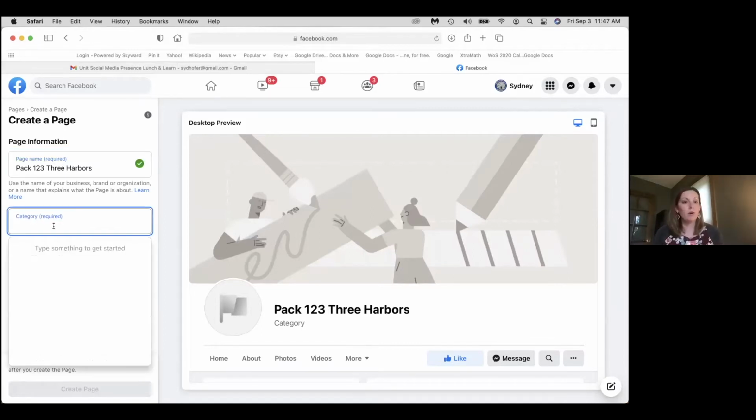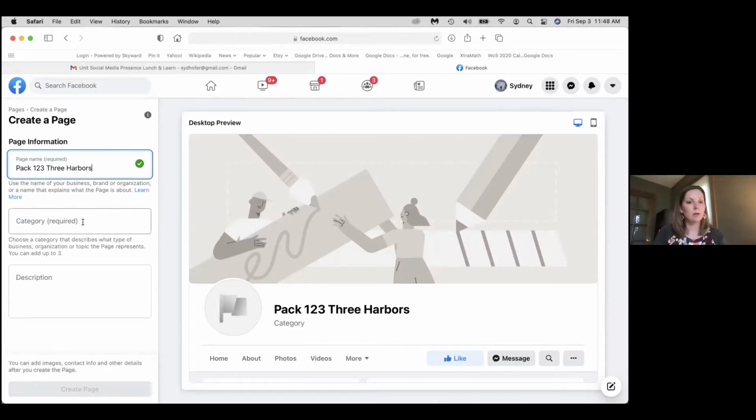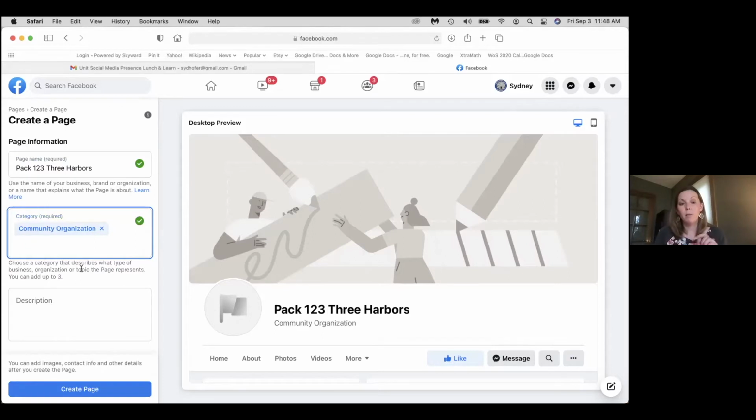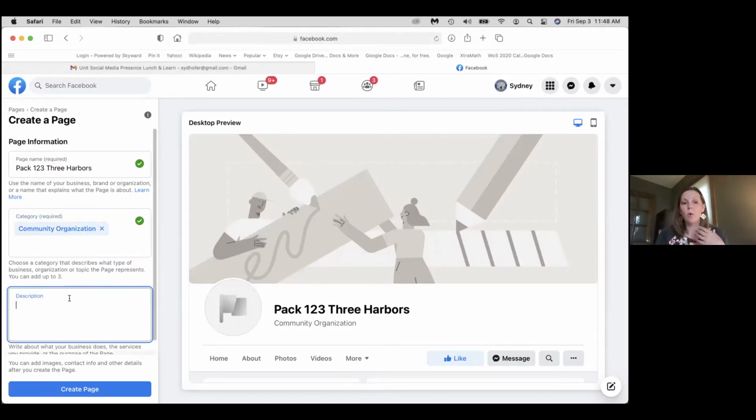So the category would be, let's see, choose a category, community organization. That just helps classify it again as people are searching. And then you want to do a short description of your page.